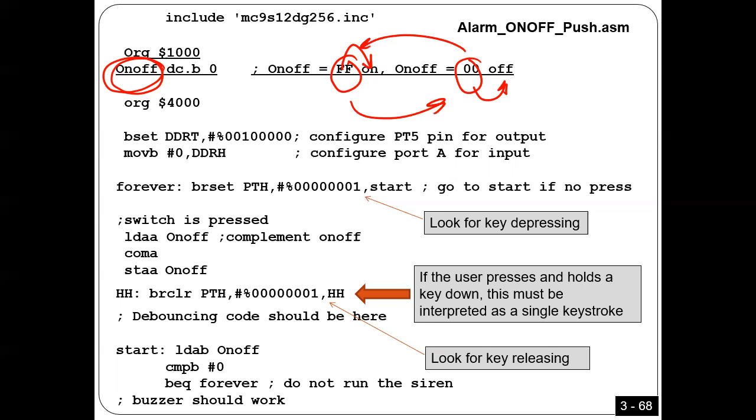So if I don't use these 2 values, I'm going to check: if you are 7 and I press, please make it 8; if you are 8 and I press, please make it 7. So it's going to be too complicated. Or this is smarter, because you are going to put 0 and FF. Every time I press the button, I have to move from one value to another. The way I'm going to do it, every time I press, I'm going to complement this value. Is that okay? That's why I selected these 2 values.